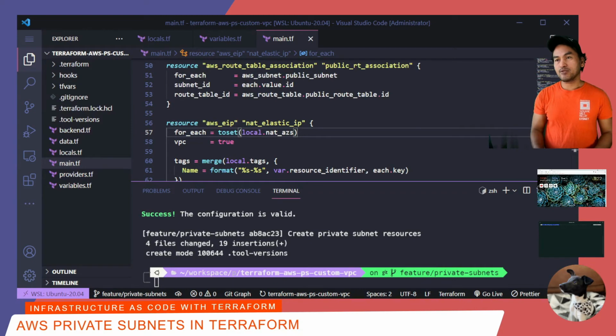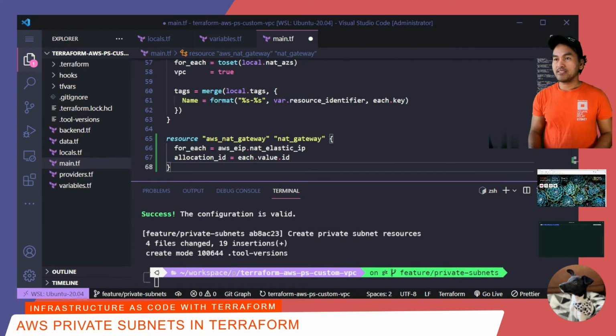The next set of resources that I'll set up is the NAT Gateway resource. NAT Gateway is the resource that will allow resources inside the private subnet to connect to the resources outside the VPC, including the internet. With my code set up for Elastic IP resources, all that I need is to loop through each created Elastic IP to set up my NAT gateways. So let me go back to my code.